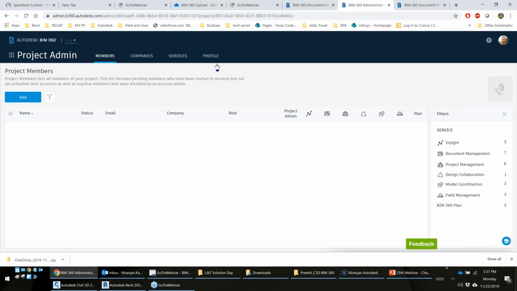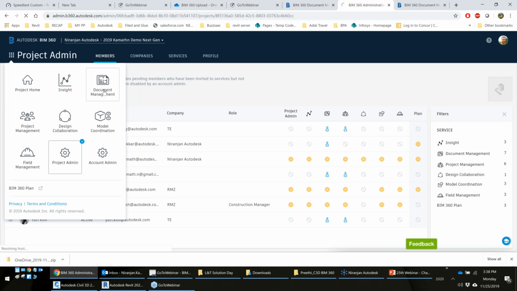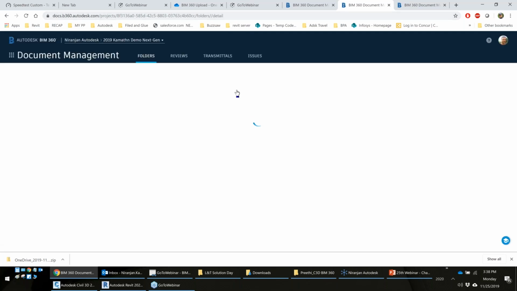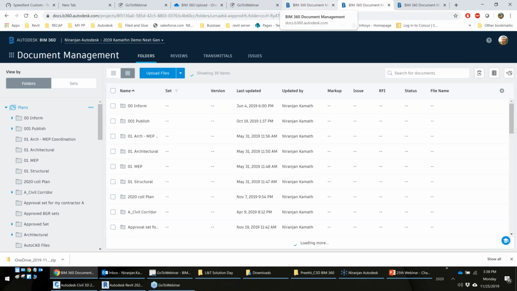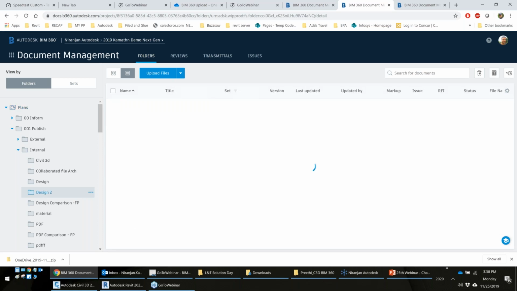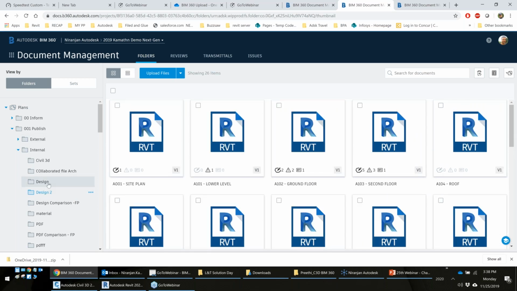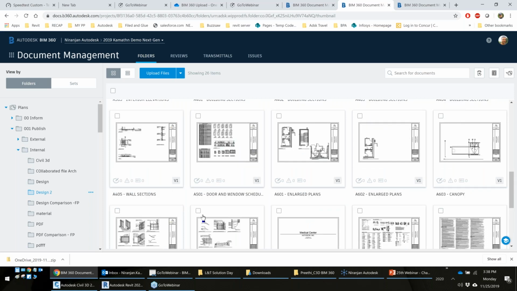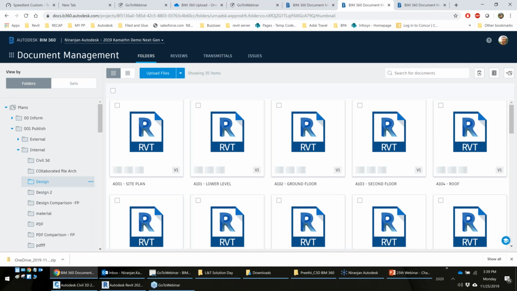So let me open up that project again. All right, here we are back in this particular project, and say we have different files loaded up. There are a lot of capabilities that BIM 360 allows us to do. Say we generally get a set of documents from the design team and we review them. We generally use a printout, or sometimes a digital copy, on the site. Now BIM 360 allows us to connect that into one single environment using this format. Here you can see I receive multiple files of any project on my desk for the site, and I can categorize them with different folder structures based on my requirement.